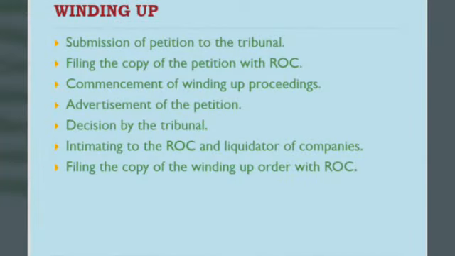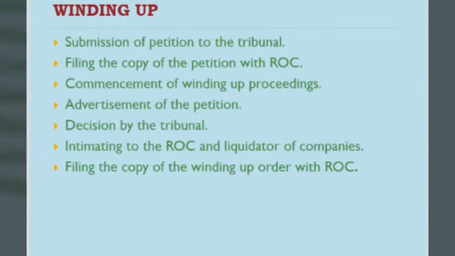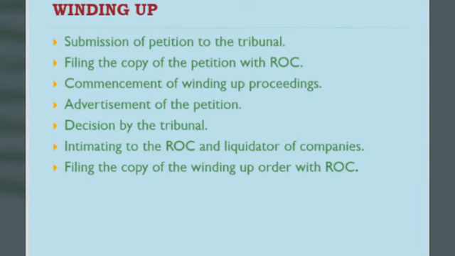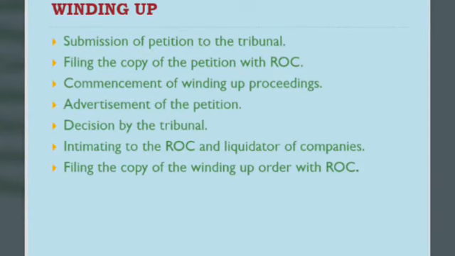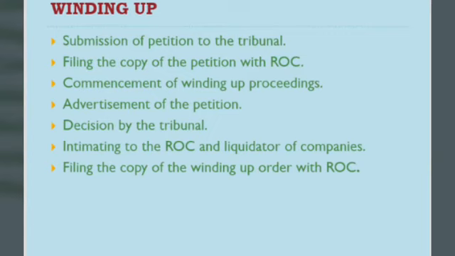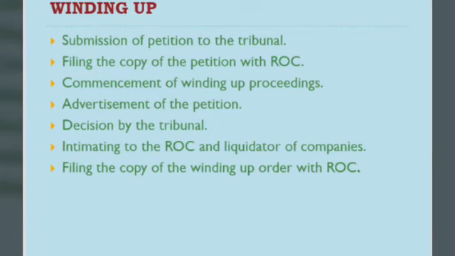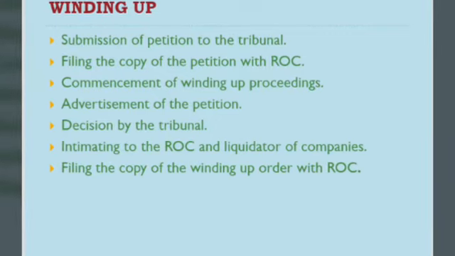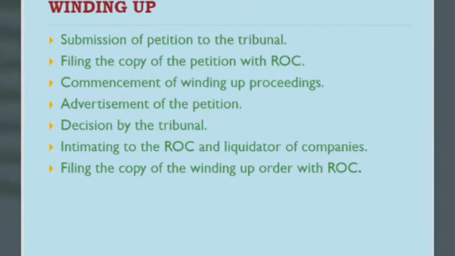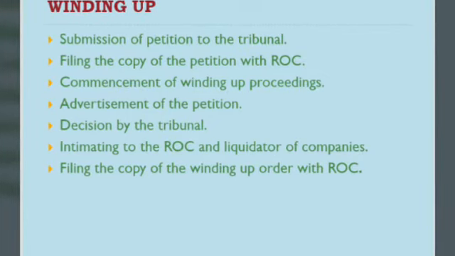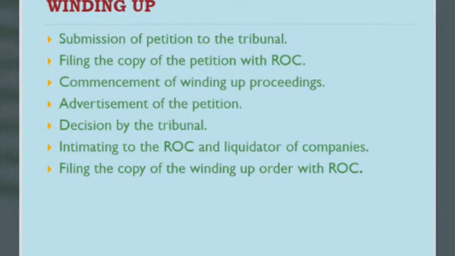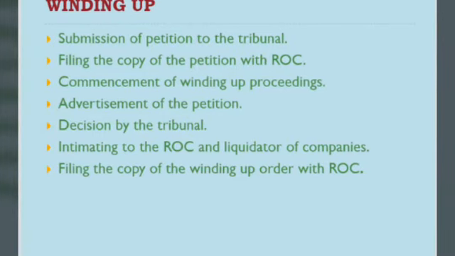The next one is the procedure for compulsory winding up. If the court or the tribunal orders winding up, what is the procedure? First, the submission of the petition to the tribunal. Petition is the application. Next, filing the copy of the petition with the ROC. The application must be filed with the ROC.